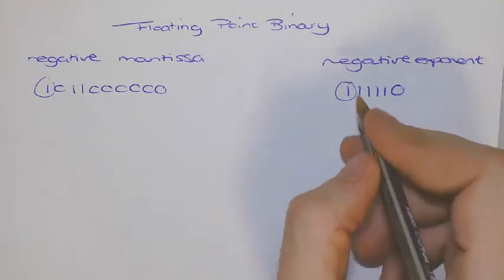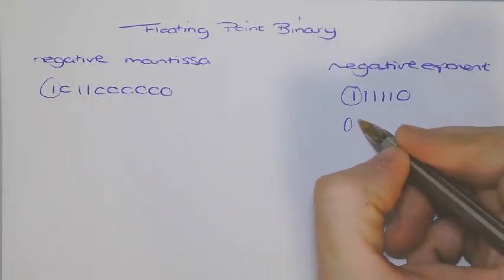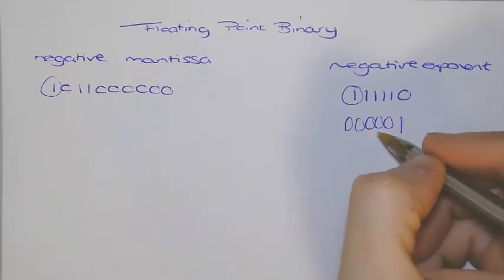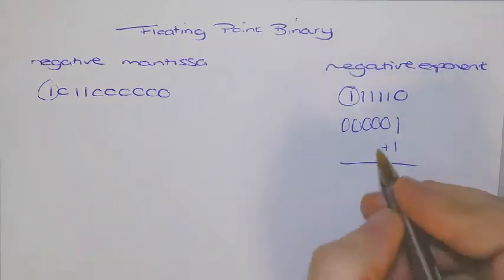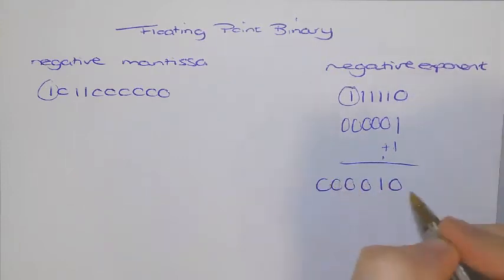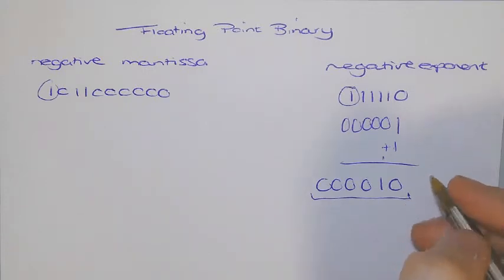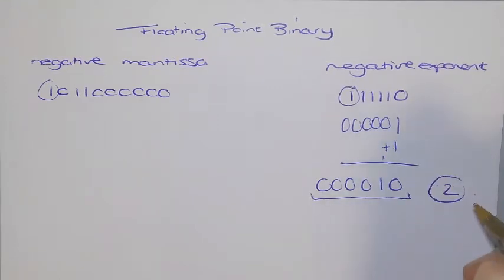which is basically, again, I'm going to flip that. And then I'm going to add 1 to it, which gives me 1 plus 1 is 0, carry the 1, 1, 0, 0, 0, 0. Now, in terms of what that is as a positive number, that is basically a 2. All right, so we know that we've got a negative 2.